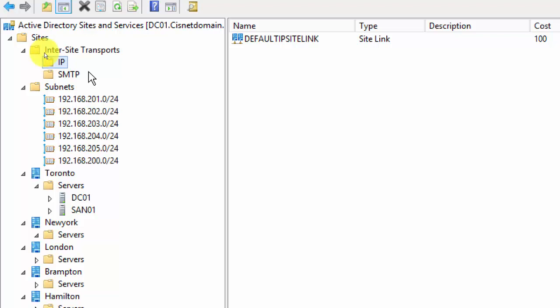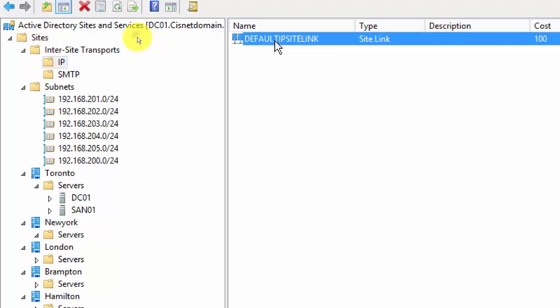So you're going to define inter-site transport. So first of all the traffic goes through IP. There's an SMTP protocol through which the messaging traffic could go. It's hardly used, but if you want to use it, through port 25, two branches transfer the traffic through SMTP. Port 25 should be the messaging traffic, but anyway, even the messaging traffic and all kinds of traffic between the branches uses the IP protocol, right?